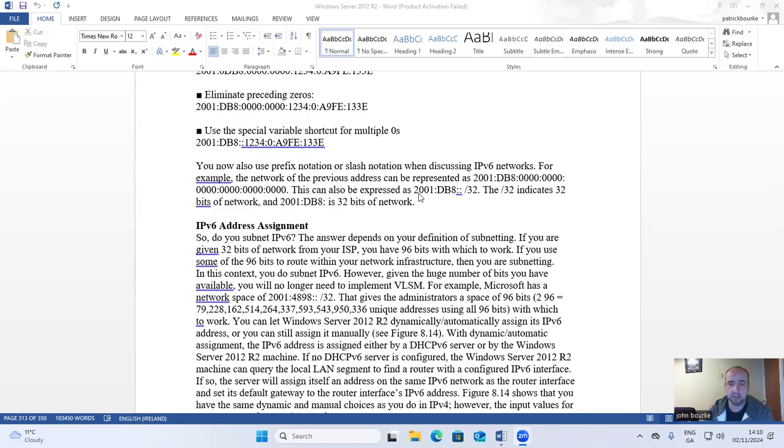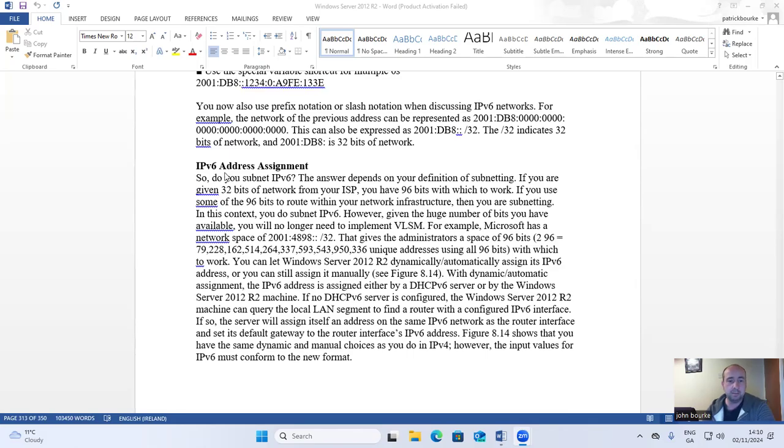This can also be expressed as 2001:DB8::/32. The /32 indicates 32 bits of network, and the 2001:DB8 is those 32 bits of network.